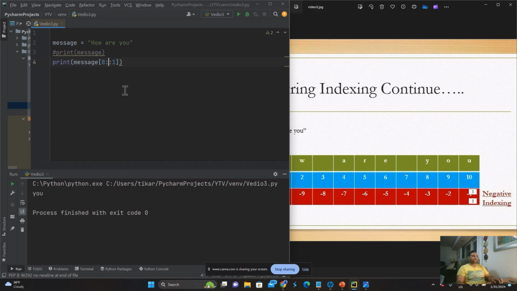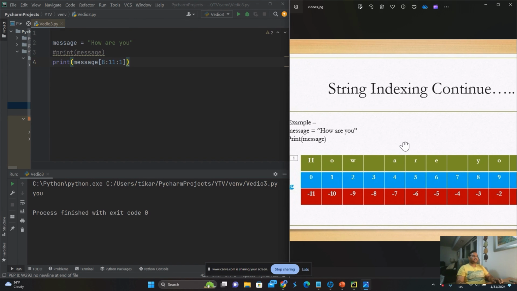And also if you want to specify the end parameter, let's just follow the formula. So 8, 9 and 10, and then because 10 is the last position, this is where it ended, but still you need to increment by 1, you can just mention 11 here, right? It will also give you the same result, u. Okay, so this is how you can use this positive indexing.